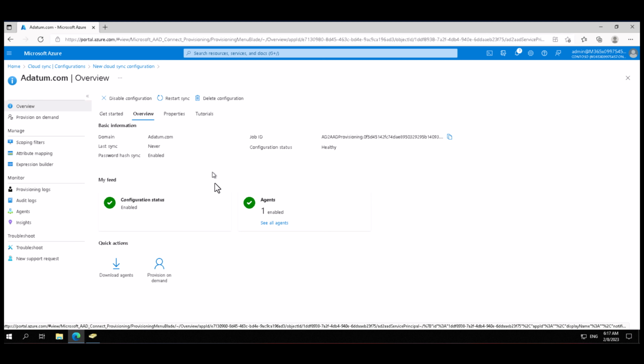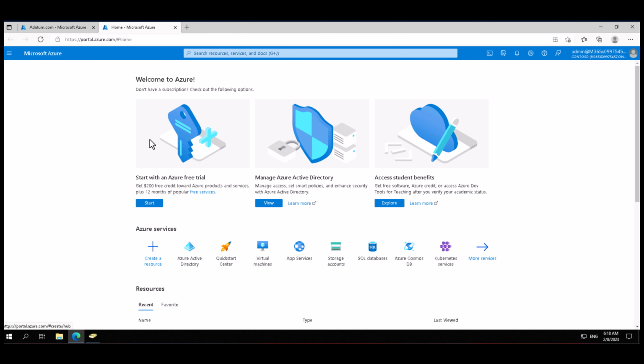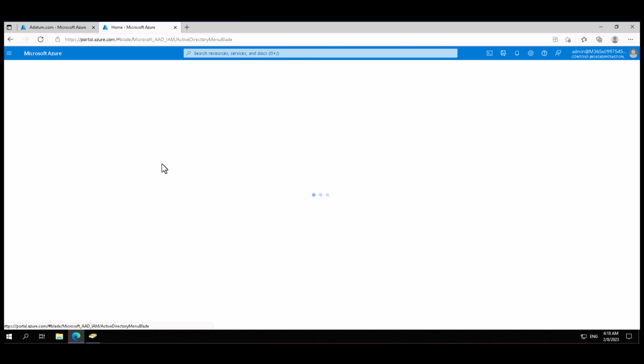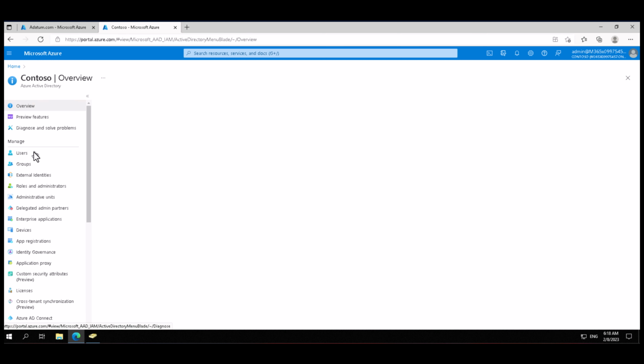So back to my overview, we can see that this configuration is enabled, one agent is enabled, and that we've currently got a configuration status of healthy. If we go back now to our Active Directory environment in Azure, and we'll go and check out the users that are available to us now.